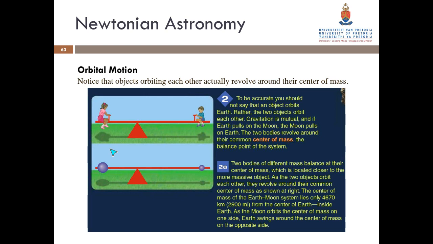So in every system there will be a common point that two objects orbit around. Let's take our solar system for example, where we take the Sun and Earth. The two are actually rotating around a central point, but that central point is below the surface of the sun. That is why we appear to rotate around the sun. Does everyone understand that?